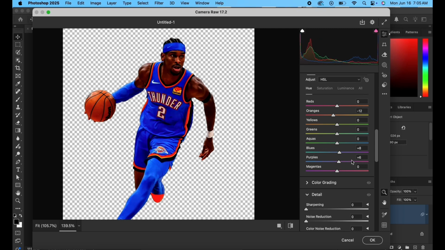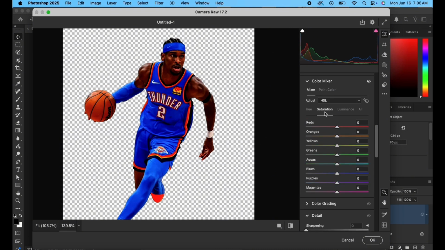And then right here, I noticed that the purple, on the low end side of the purples, kind of looked blue, so I wanted to test that out and just see if it made it look good at all, but I ended up just keeping it at 0. Same here with the greens. I thought I might want to lower it a little bit, but it didn't really affect anything.